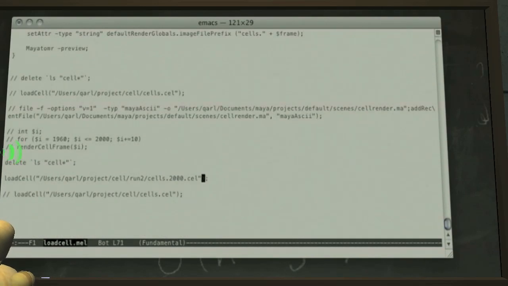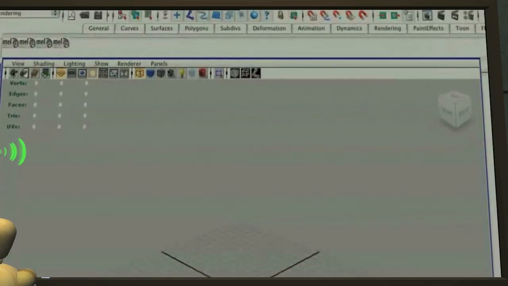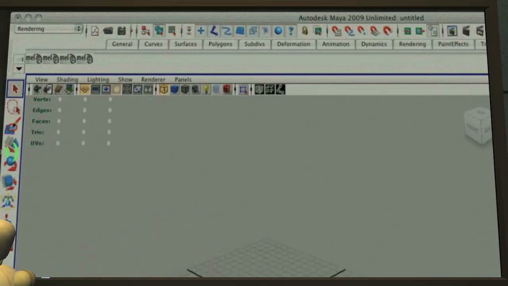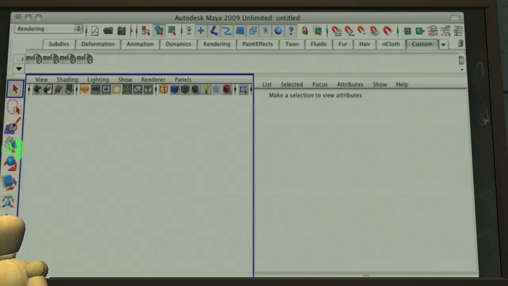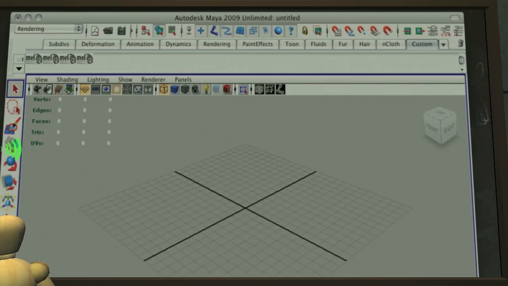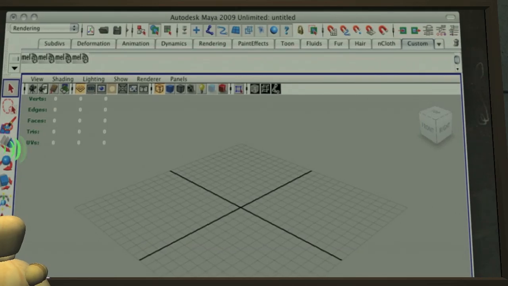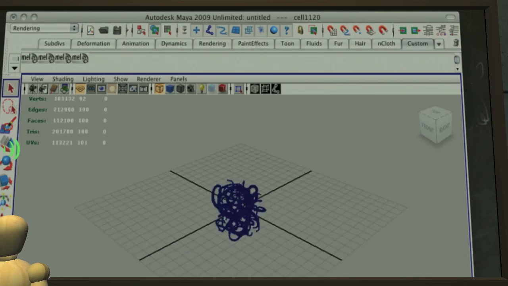So let's get some Maya loving going. Okay. It's working now. Loading 1,121 cells. Oh, you're still 5 seconds behind. Yeah, we can't see the output. We couldn't see the script editor. Yeah, no, I didn't show that. I've got a little custom shelf button up here that actually pulls up load script.